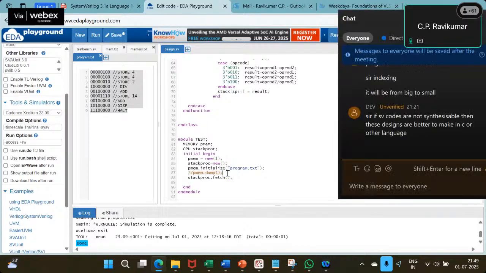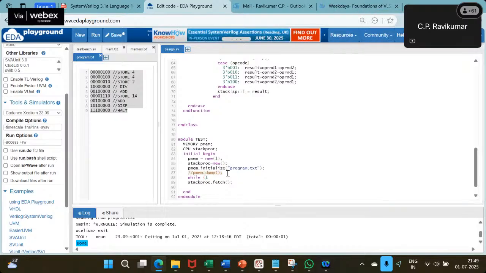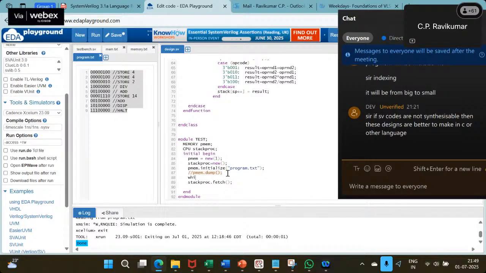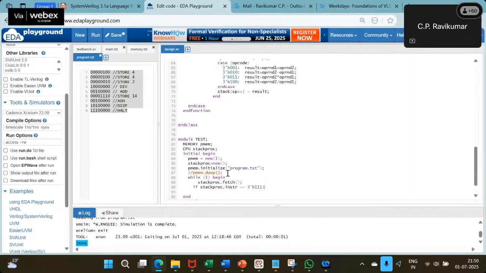Then we have to check if it is, while we fetch, and if stack proc dot instruction equals halt, then we stop.